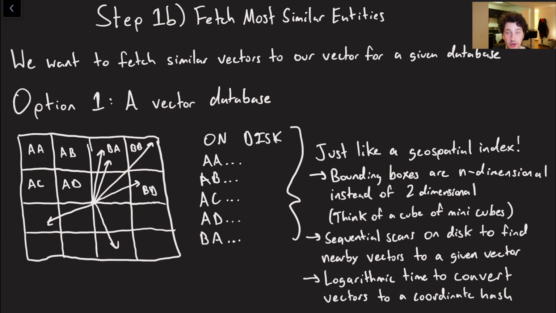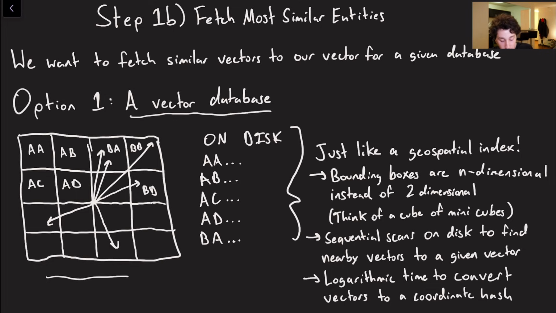Step 1B, as we mentioned, is we take all of those last entities that I've seen, let's say the last 5 videos I watched on YouTube, and we want to find all of the most similar videos on YouTube to those that I recently watched. Great, so let's go through a couple of options. Option number 1 is going to be a vector database. Now this is a term that I don't use very often on my channel, but I actually shouldn't have to, because if you've been watching my channel, you should be familiar with geolocation indexes at this point, and vector databases are effectively the same thing.